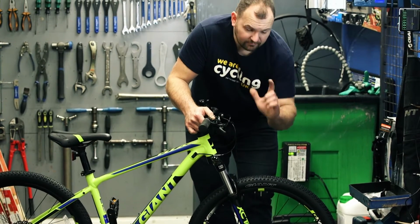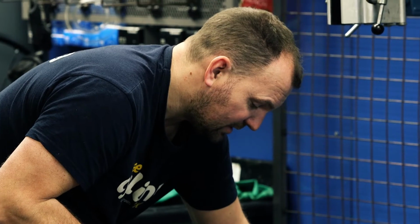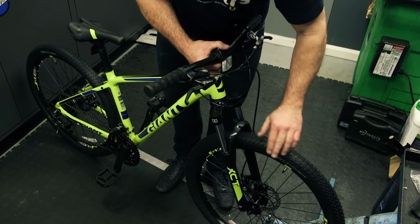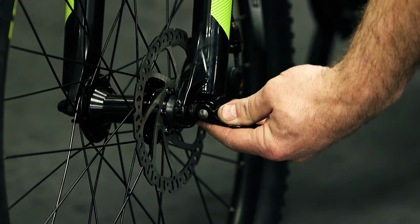Grab the wheel, bring it backwards and forwards again like we did with the rear wheel. Spin the wheel, make sure that the wheel is true and it spins freely. Starting at the valve again, check for any wear, any damage. Check the front quick release as we did with the back.